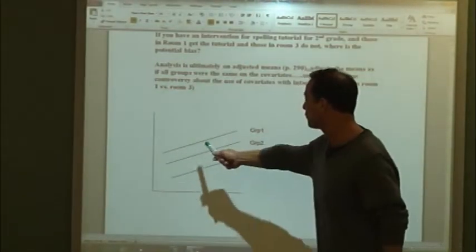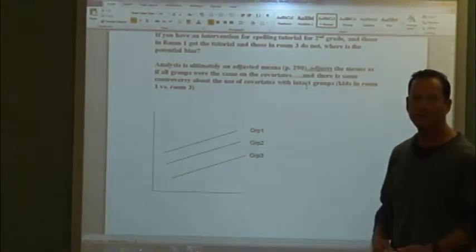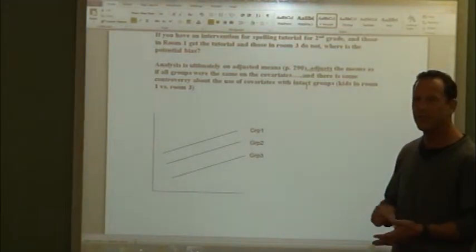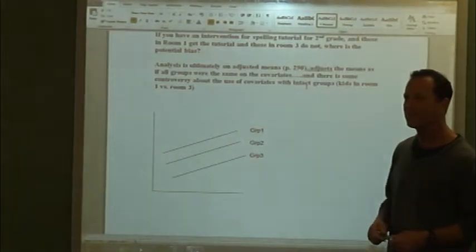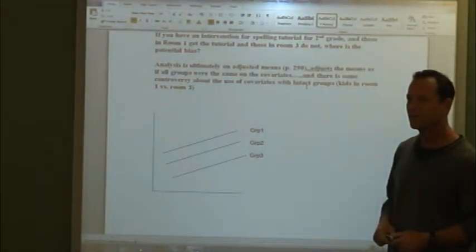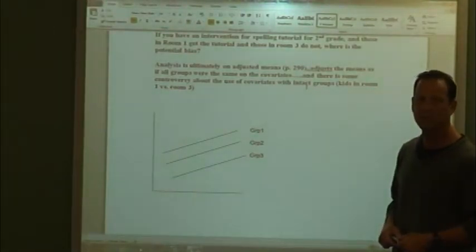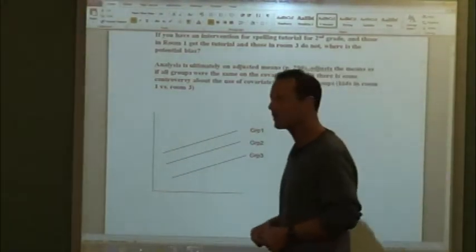Let's say I have 3 groups. Do the slopes look equal? Yes. And do you recall from the ANOVA and ANCOVA lecture what assumption tested that? Does anyone remember? Something with slopes. Homogeneity of regression, or homogeneity of parallelism. We're going to discuss that.